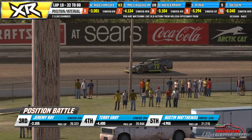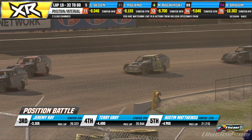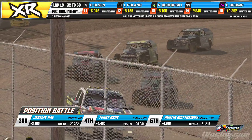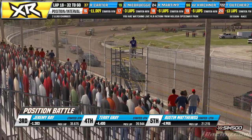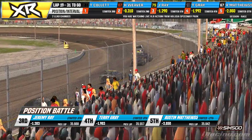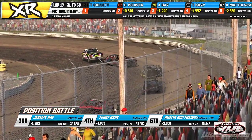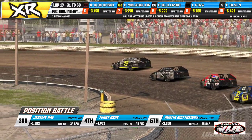Everybody just starts sliding and banging. Yeah, you got to remember we're on dirt. The brakes don't work very good. You just lock them up and you slide. It's like being in a mud hole and slamming the brakes. You're not going to stop. And that's just what happened there. Somebody in front of him, and he tried to save it. There was nothing he could do. He was committed. Yeah, man, you'd hate to see it on his end, but like you said, it happens. It's one of those deals.